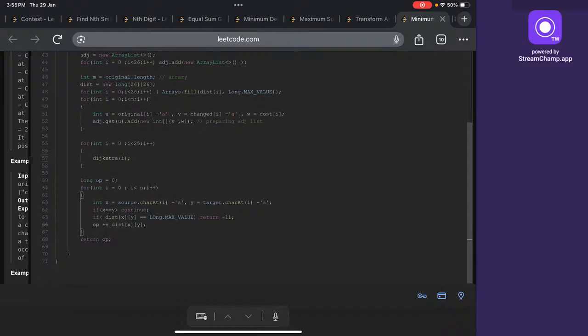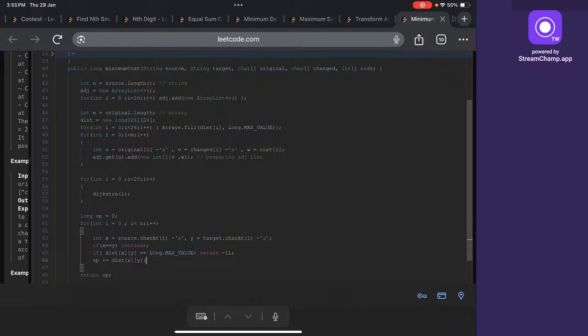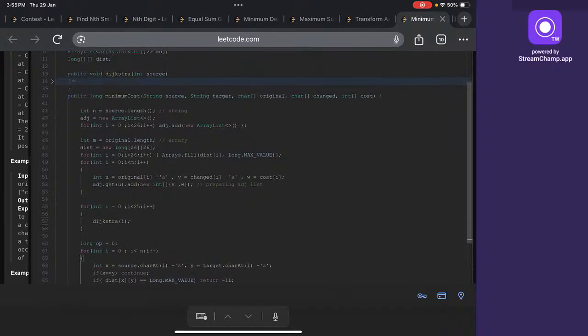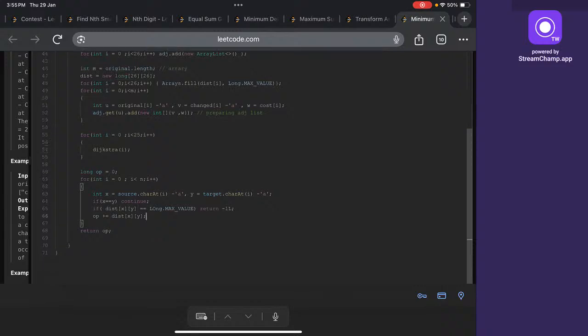For i equal to 0, i less than m, i plus plus, we are iterating the original and the changed array, inserting the edges for u, inserting v with a weight w, cost of i. That's fine.